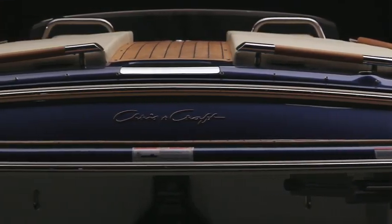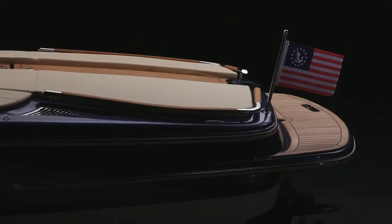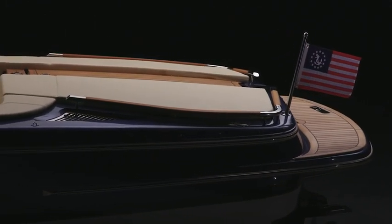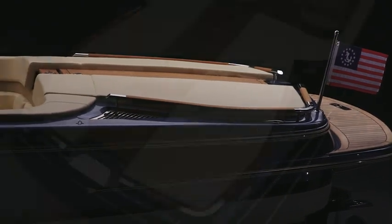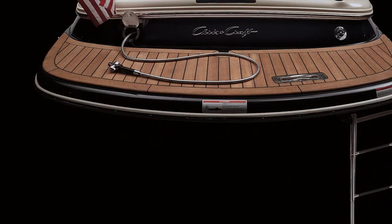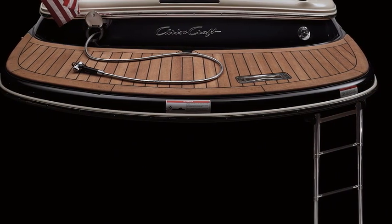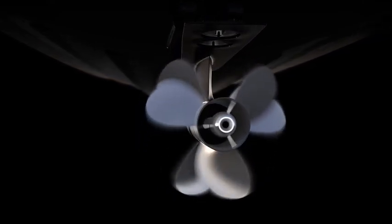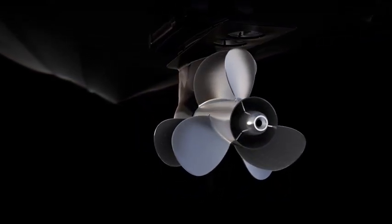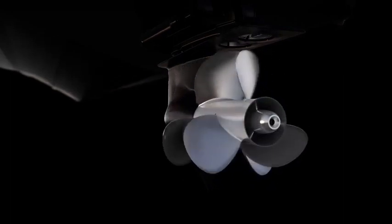At the stern, it expresses its Chris Craft character with a curvy, sensuous tumble home and accent rubstrike that stretches forward from the swim platform. Teak inlay runs over the engine hatch and swim platform, and there's a nicely hidden three-step telescoping swim ladder tucked underneath. Stainless steel dual counter-rotating propellers provide excellent steering control at low speeds, and more bite to produce strong straight thrust and true tracking, plus faster acceleration on plane.